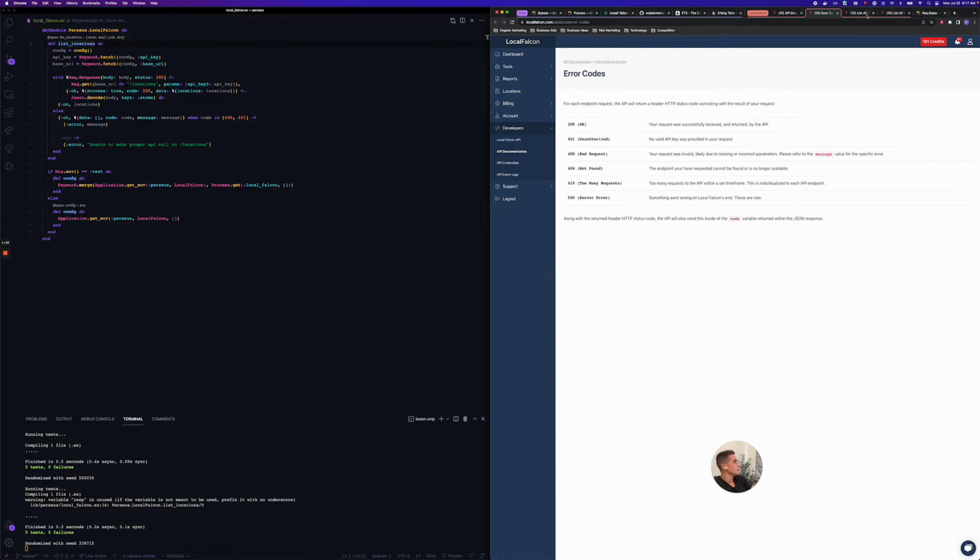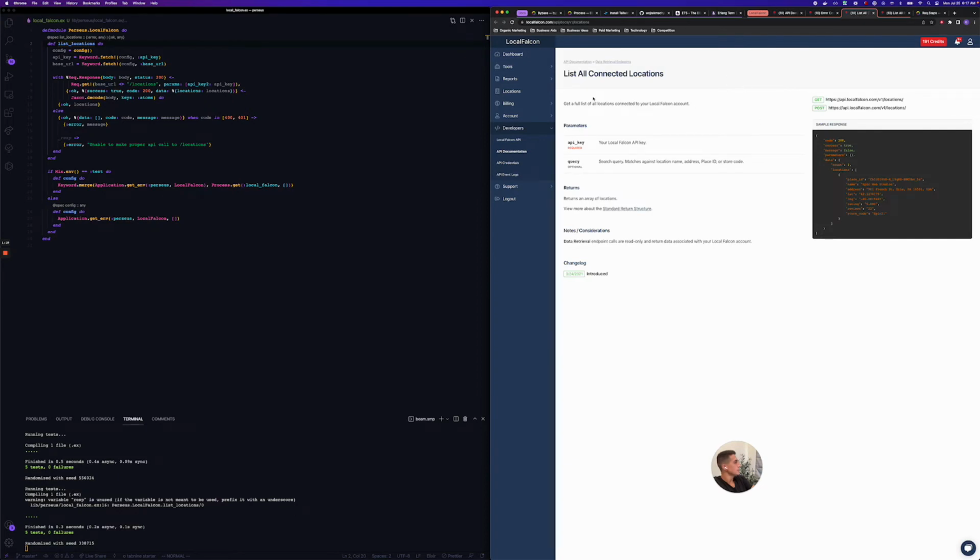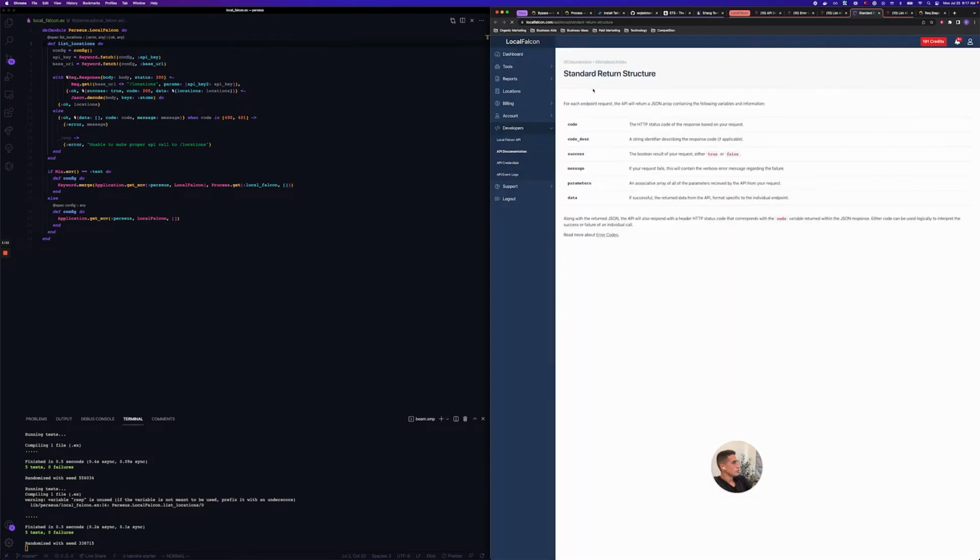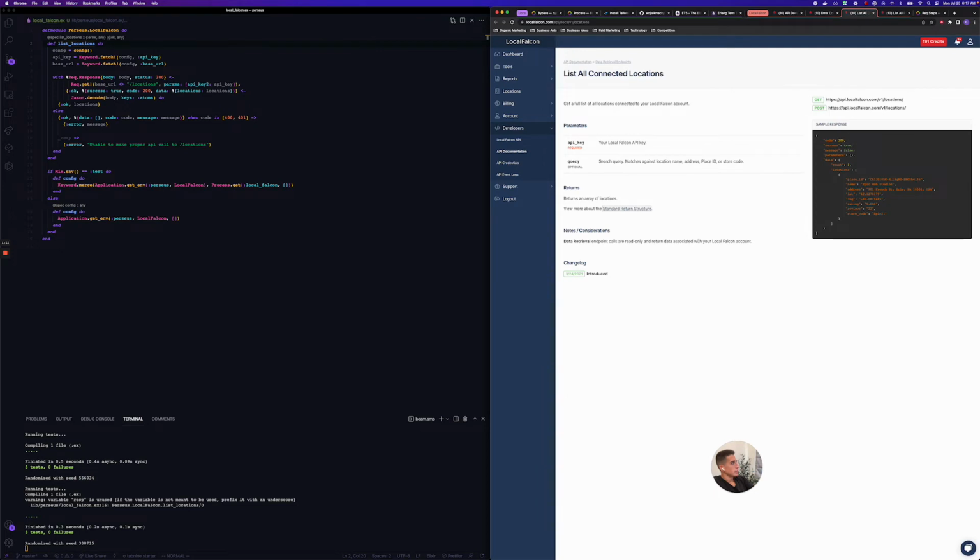How's their API going? Standard return structure. Okay. I'm not sure if we'll need to.